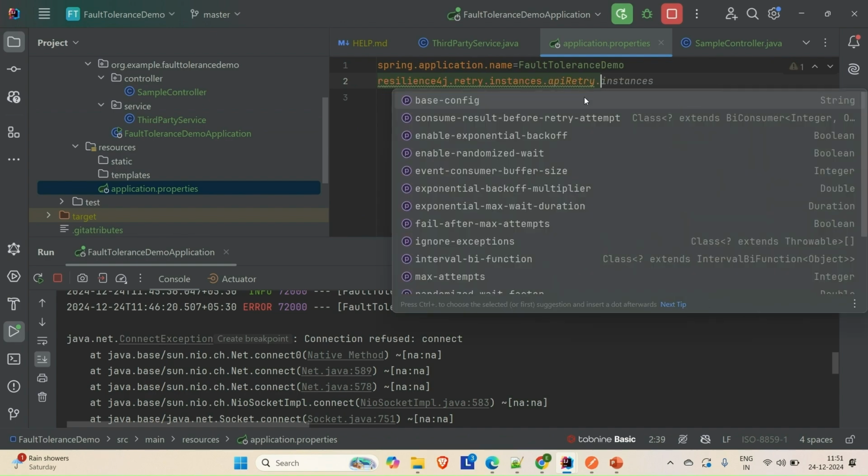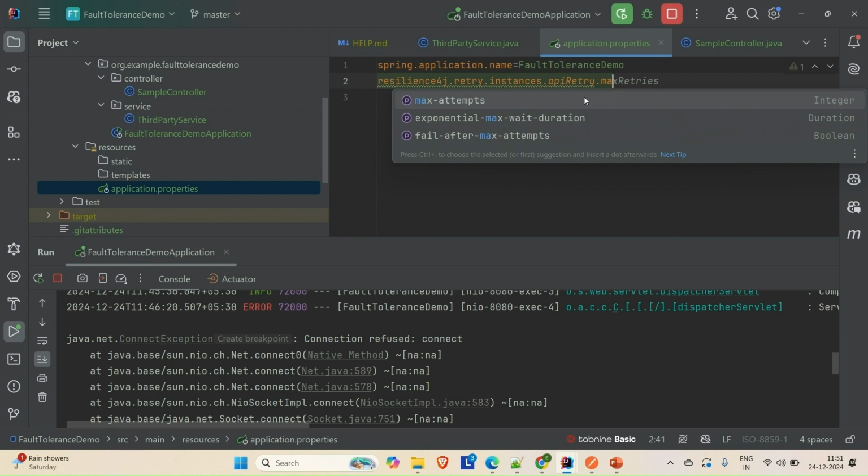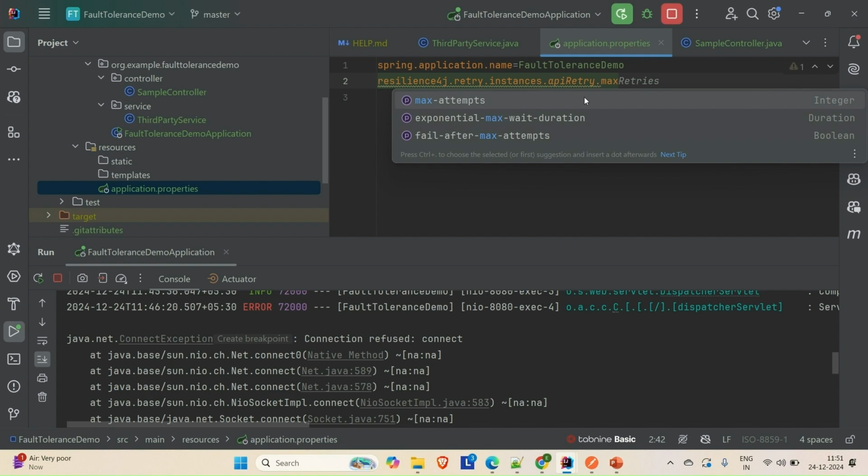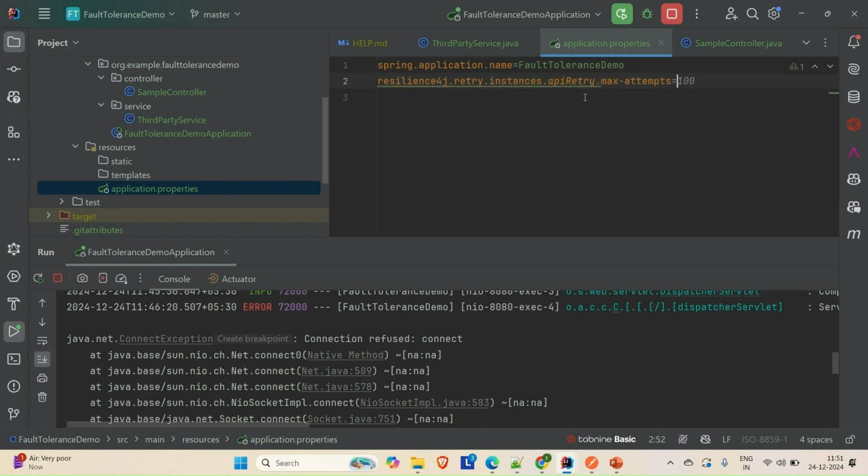Then you have to provide the max attempts that you want to retry for. Let's say the max attempts that we want is 5. And in between these attempts, what should be the time difference?